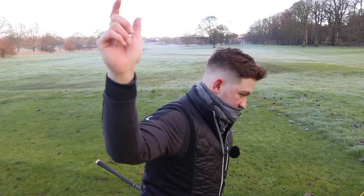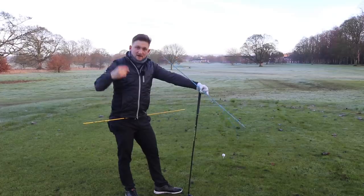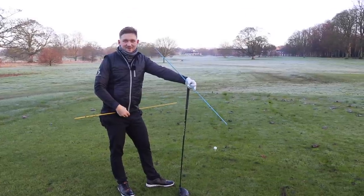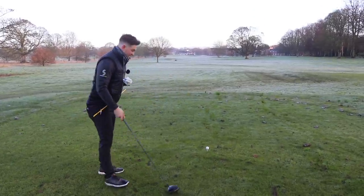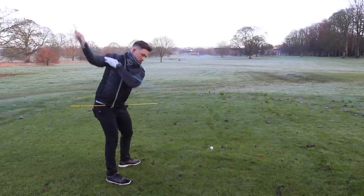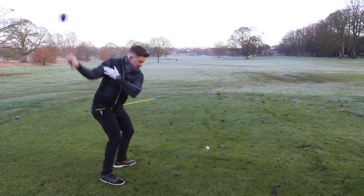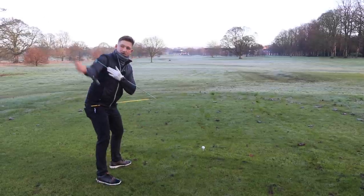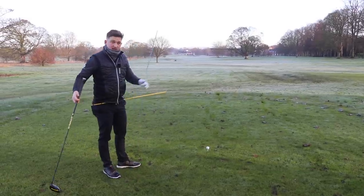Then, adding the whole drill together, we said right - add in catapult and palm to the ground. I should stress: this drill really worked with his irons and his driver, so double value there. We went to the top, palm down - palm down in - and really got a great feeling as though the lower half was firing, the upper half was staying in posture, the body was tilting and pivoting whilst allowing the golf club to work behind and palm over. That was the process.